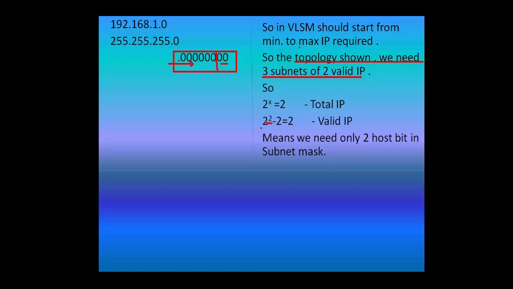So what I do, I just keep 2 host bits. Remember I said, I don't need the rest, give it to the network. I'm not borrowing, I'm giving now. In subnetting, the network has to borrow the bit from the host. Now the host is giving the bit to the network. I don't need it, you take it.